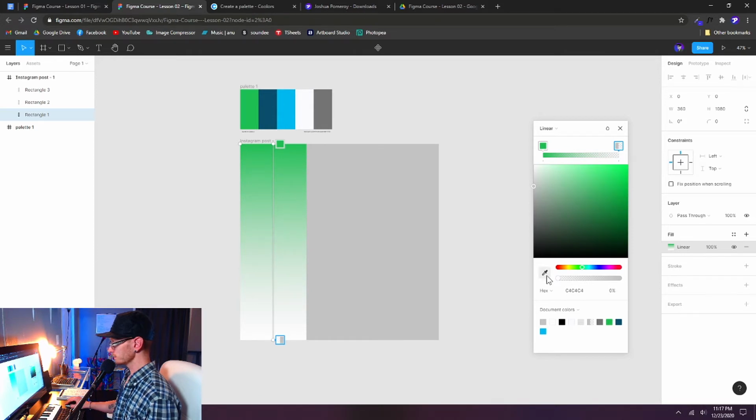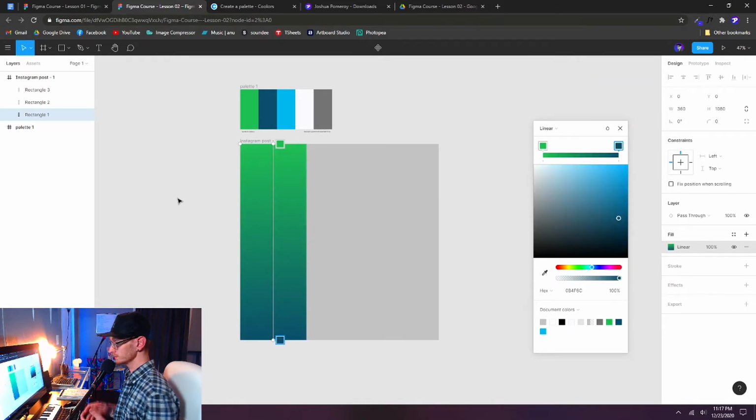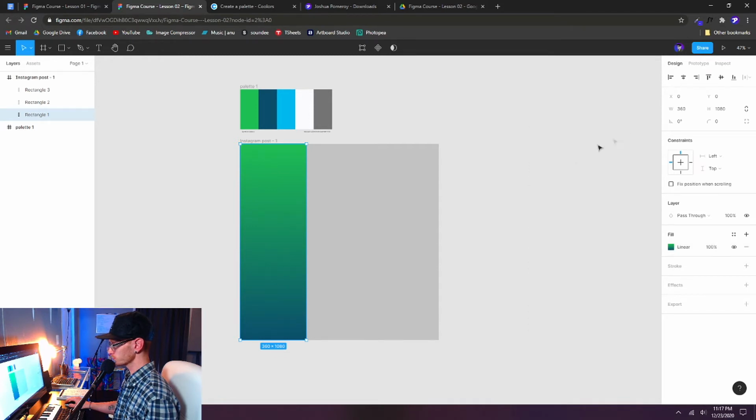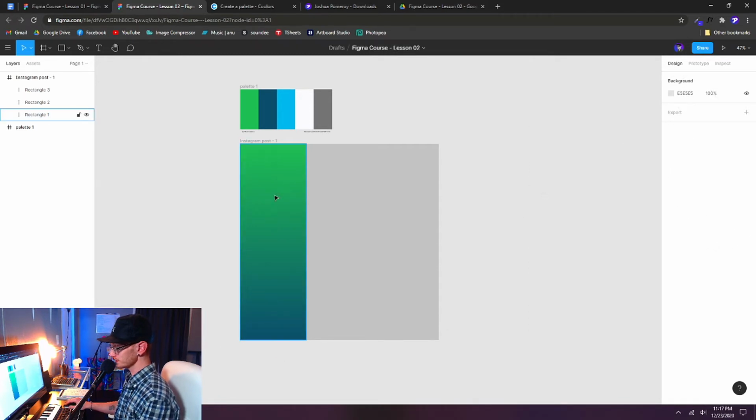We'll select the eyedropper tool again, and let's choose the second color in our palette. And now we have a linear gradient. You see how it gradually changes. Let's double click off, and we can close down our color picker window. So now we have this nice gradual fade, this nice gradient change from these 2 colors.